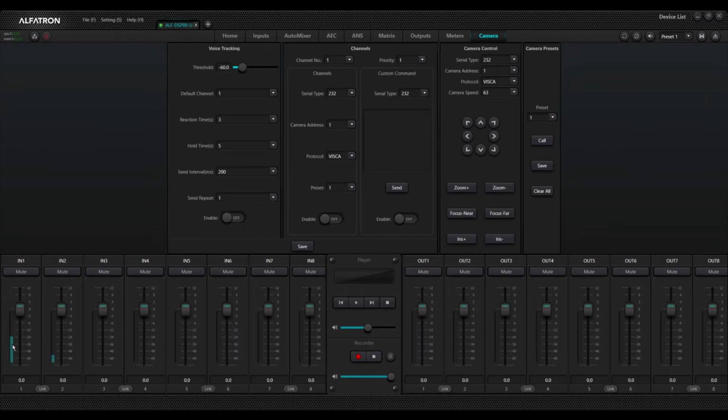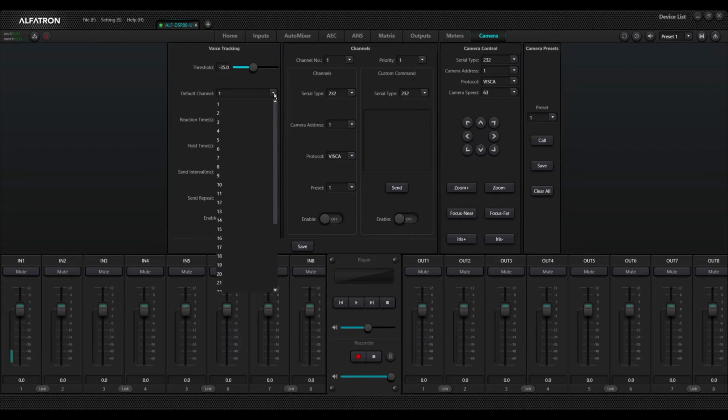But I want to look at how much level I'm getting in. Right now my threshold has been set to minus 60 dBs, and I can see that I'm getting far above minus 60 dBs. So we can raise this threshold maybe up to, let's call it, minus 35 dB. So whenever my microphone channel exceeds the minus 35 dB threshold, it would then engage or activate if it is set up to participate in the voice tracking. So I have to break the minus 35 dB threshold.